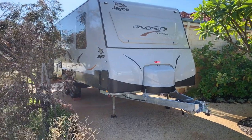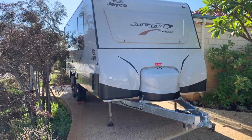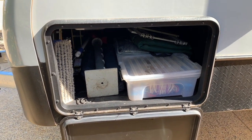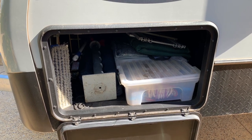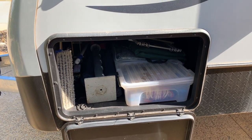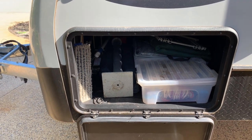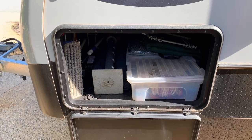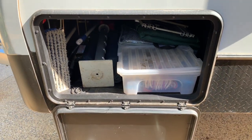While we're all in this COVID-19 lockdown, I thought I'd give you some ideas to save some weight since we've got time on our hands. You need to weigh absolutely everything — take everything out of the van and weigh it. If you have the opportunity, take the caravan over a weighbridge first so you've got a known starting point with exact figures. I went over a weighbridge, knew where I started from, and went from there.